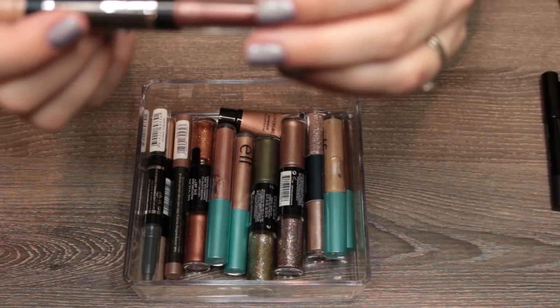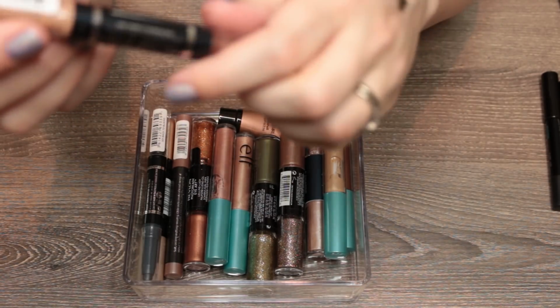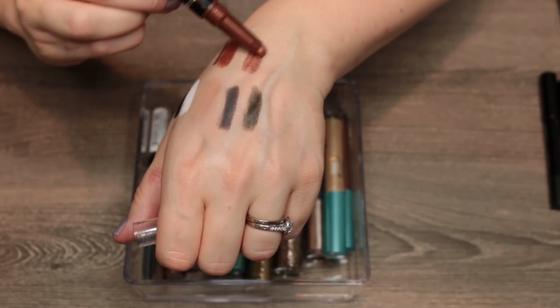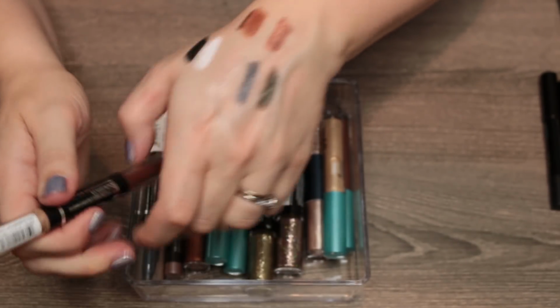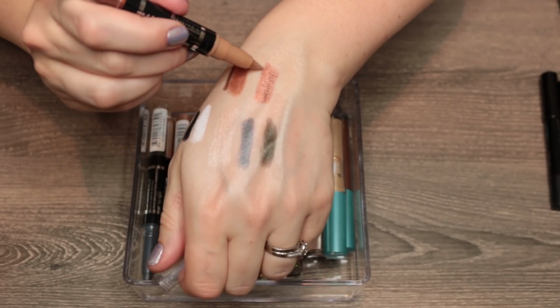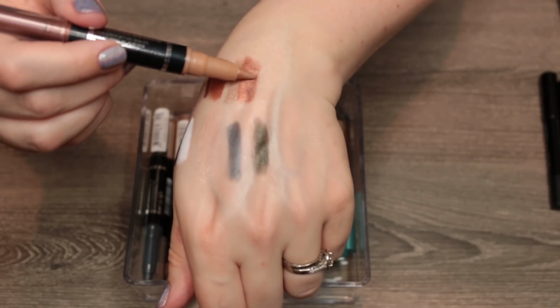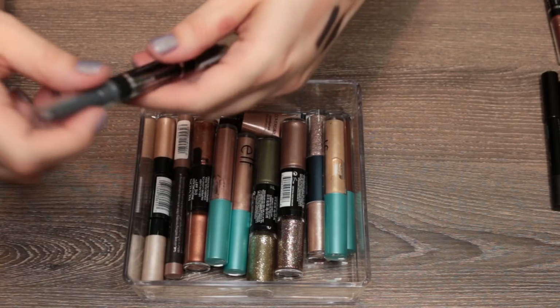This one is interesting. This is the shade Queens of the Bronzed Age. And this comes with a really pretty sort of reddish bronze color. And then it comes with a champagne gold kind of sparkly one, which is actually really pretty to go over the top.